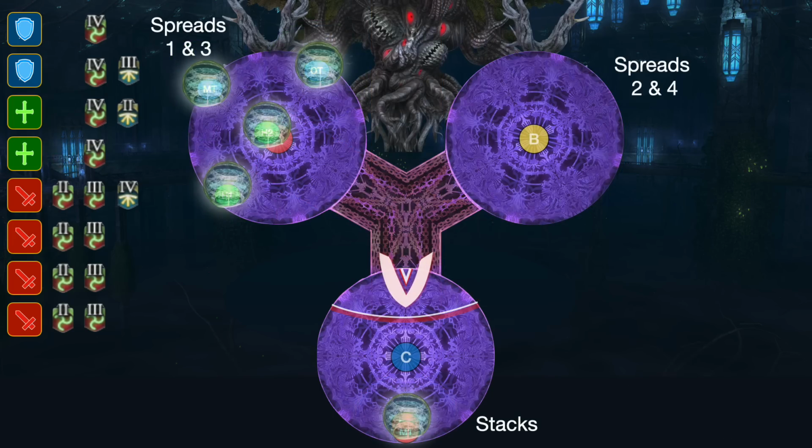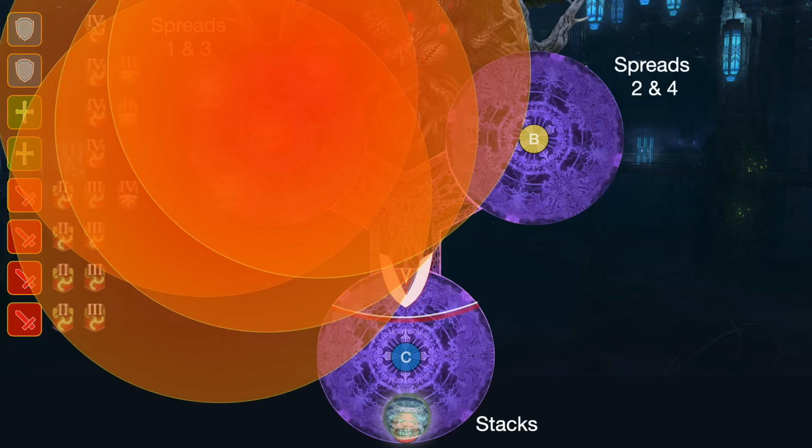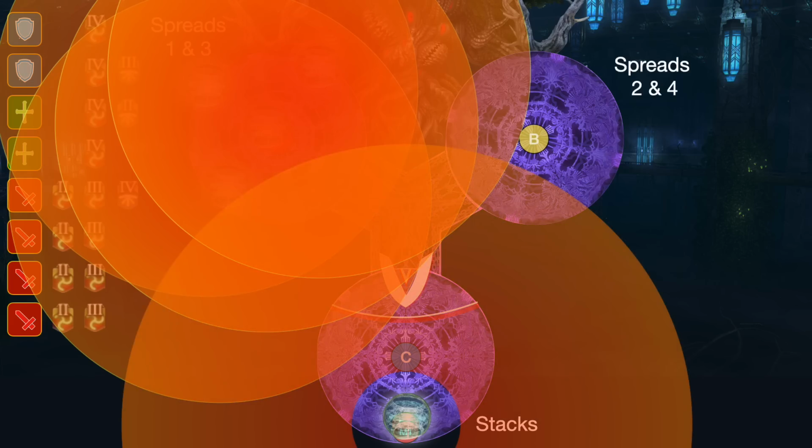Now, here's where things get extra tricky. See those green orbs that are left behind? Depending on what you just did, these are going to leave behind an AOE that's going to go off with the next set of attacks. If you just spread, you've just dropped a giant circular AOE. If you just did a stack, you've dropped a donut.